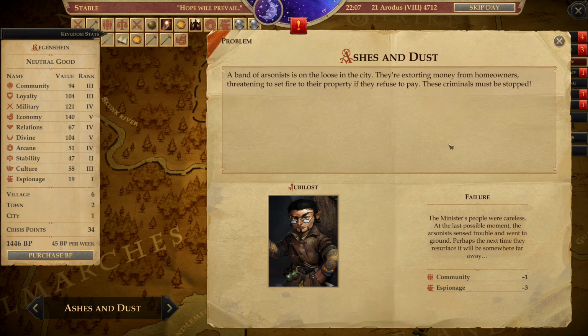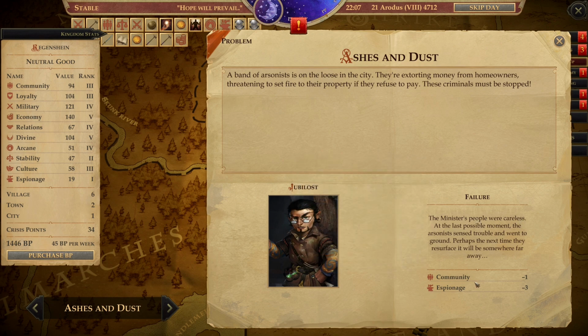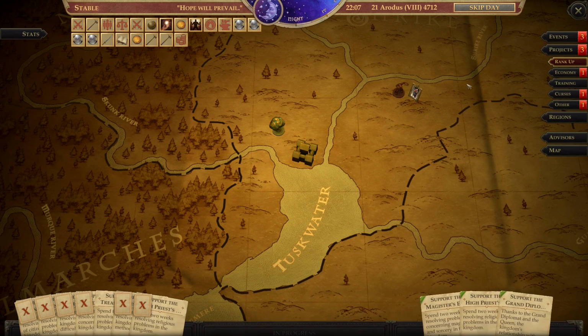Failure. The minister's people were careless. At the last possible moment, the arsonist sensed trouble and went to ground. Perhaps the next time they resurface, it will be somewhere far away. I lost 3 espionage. I did not want to lose espionage.